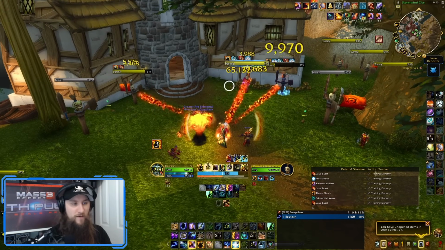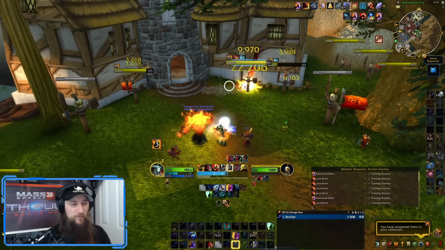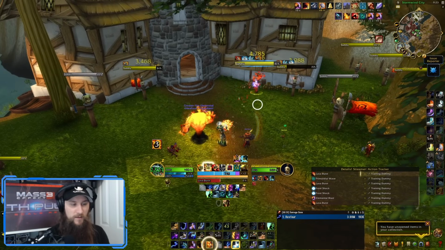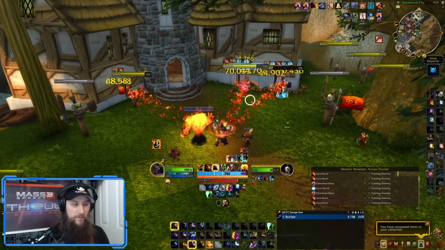And from here, I just want to be Lava Bursting as much as humanly possible, even ignoring my Maelstrom cap and just trying to reduce the cooldown of Primordial Wave, but more so than that, we're also trying to proc Ascendance. So as soon as we get into that Ascendance, we'll be able to actually start just really, really chucking out those Lava Bursts. So there's the first one.